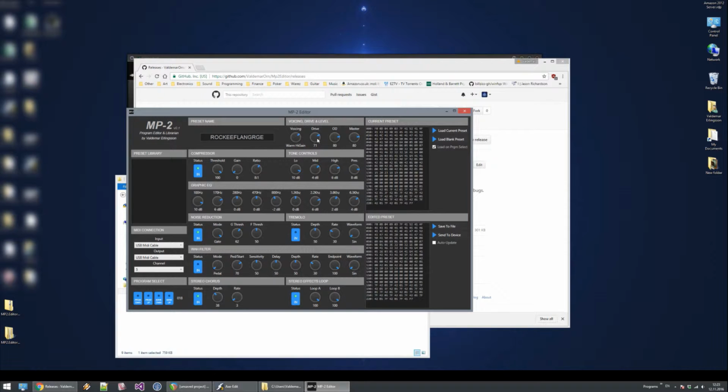when we change any settings here, the corresponding output preset will change. This is the actual sysex data that will get sent to the unit. Now if I change this parameter, you won't actually hear much changing. That's because we haven't set it to automatically send the update to the unit. You can either choose send to device, and you can see that the drive has now changed, or you can click this auto update checkbox, and that will update it in real time as you modify the parameters.